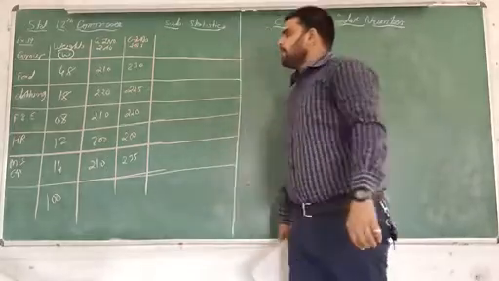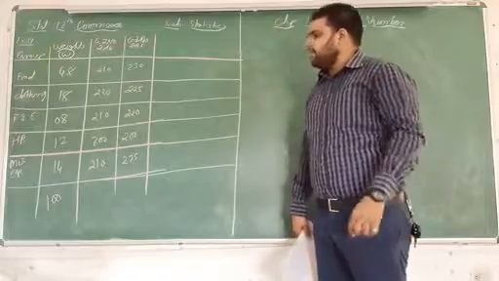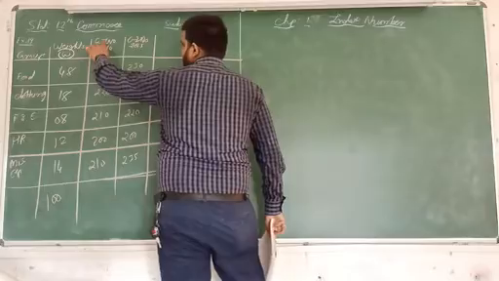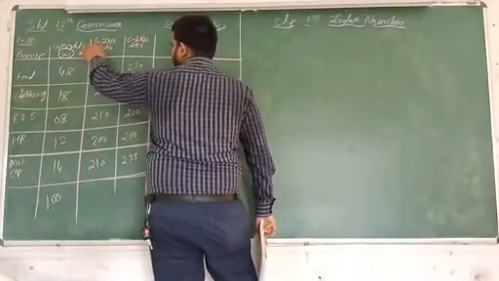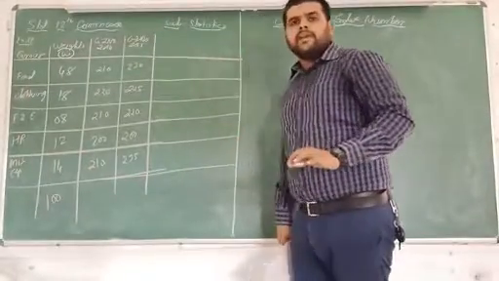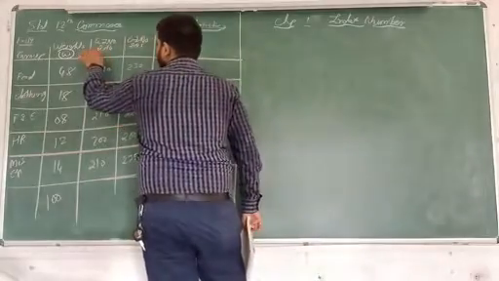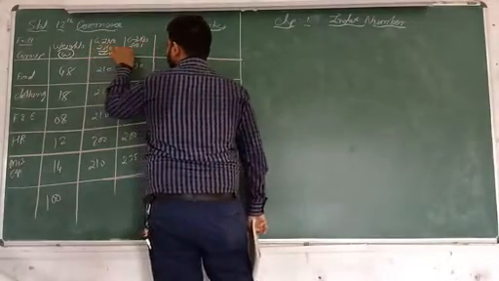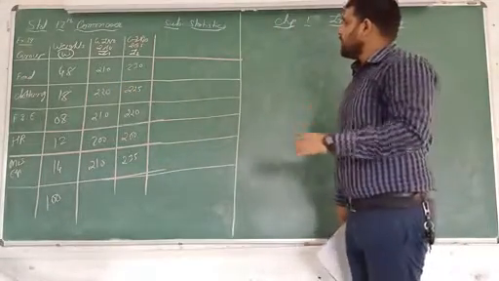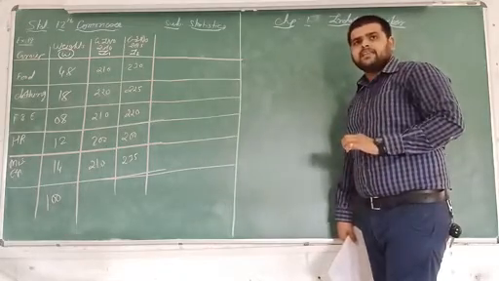So the weights are 48, 18, 8, 12 and 14. The total will be 100. In this example, the group index number is given directly. It means the index number is given, so there is no need to find it out. This is the index number, so here we denote I1 and here index number 2, that is I2. For the years 2014 and 2015, we have to find out the index number.